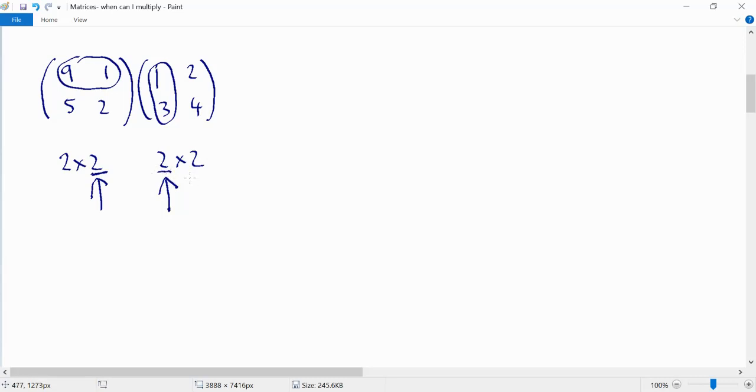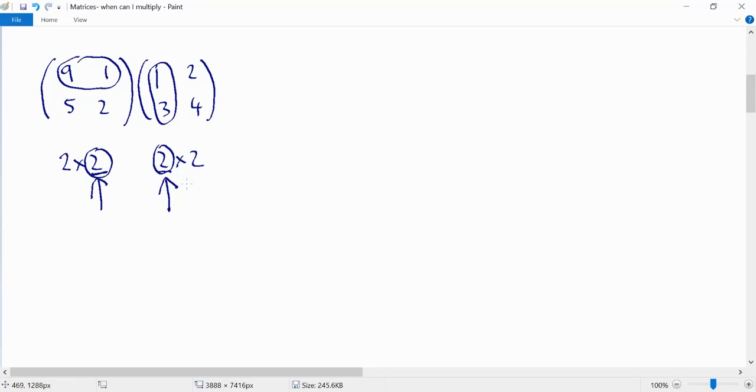So if you're trying to see if it's possible to multiply two given matrices together, you've got to look at the dimensions of the two matrices and see if these two numbers here and here are the same as each other. Kind of like the middle two numbers, you could say, because you've got a total of 4 numbers written here. If the two middle numbers are the same, yes, it's possible to multiply the matrices together. If they're not the same, no, you can't do it.